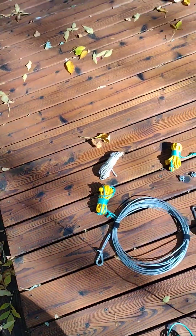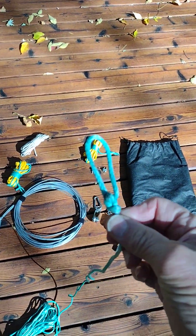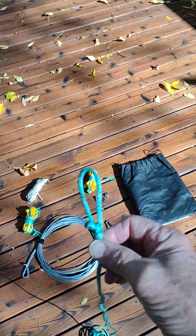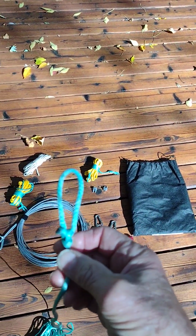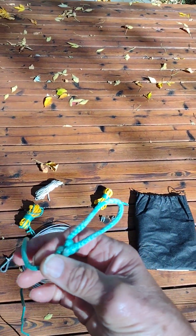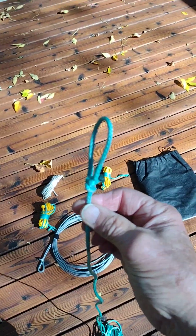First, I've got a length of Dyneema or AM steel. It's a synthetic rope that is extremely slippery. It goes through tree forks real easily. That's one of the nice things about it. And it's very strong. Bears cannot gnaw through this stuff.